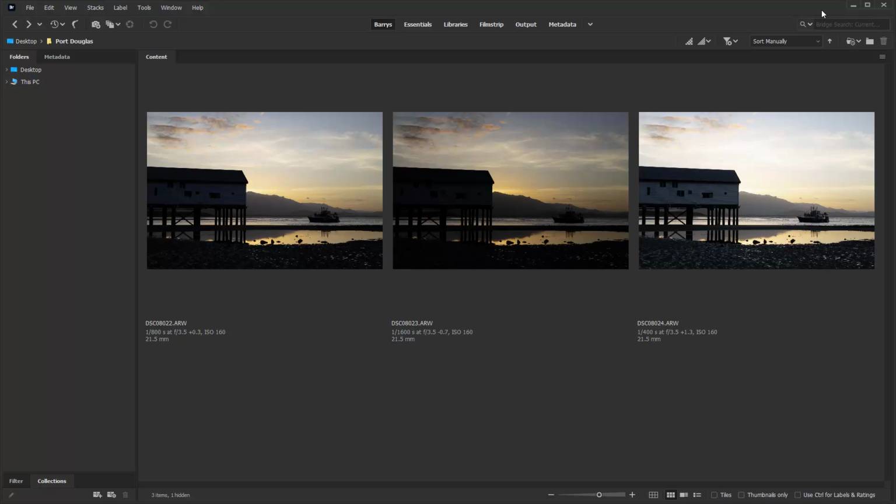What they've done is to set up 3 shots with 1 stop exposure difference between each of them. So if we've set up auto exposure bracketing here with 1 stop between each, if we look at the settings below these thumbnails, with the image on the left hand side we can see plus 0.3.